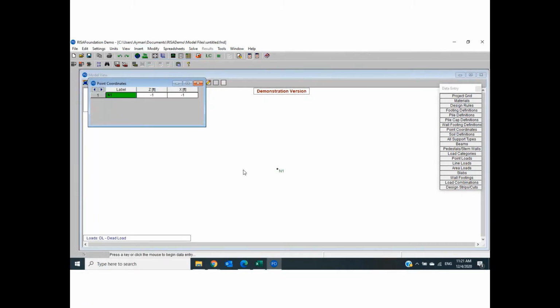So how can I figure out the coordinate of each footing? You don't need to figure them out because the coordinate will be the same as the column.